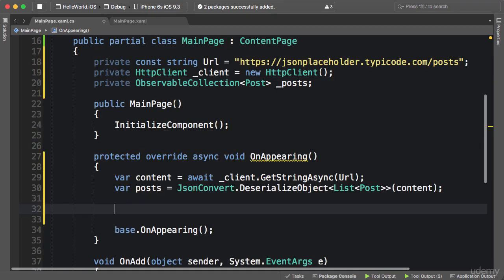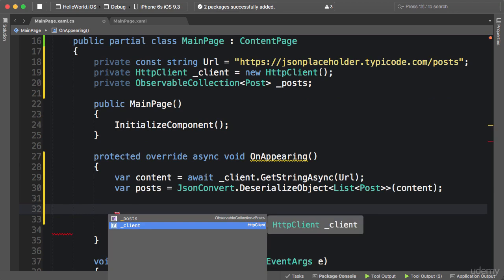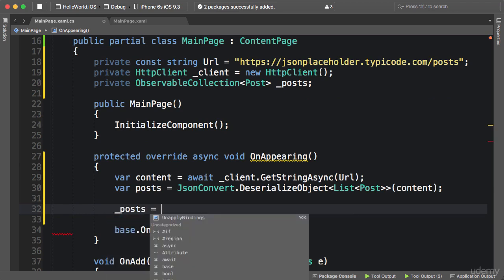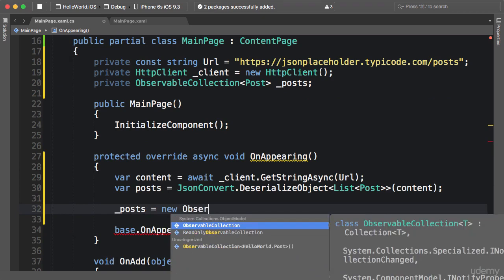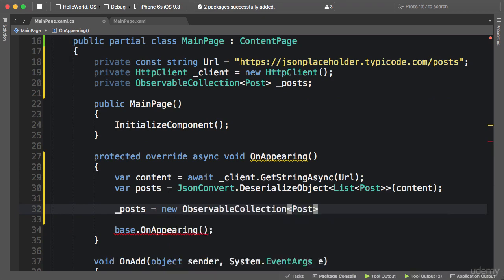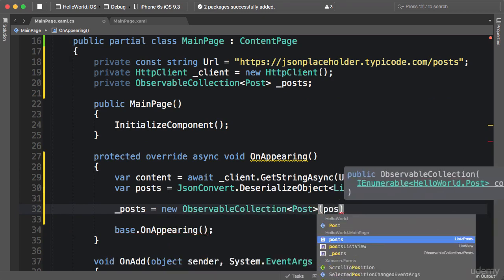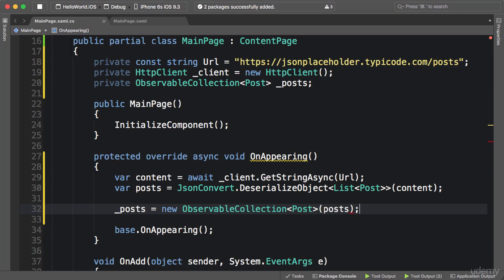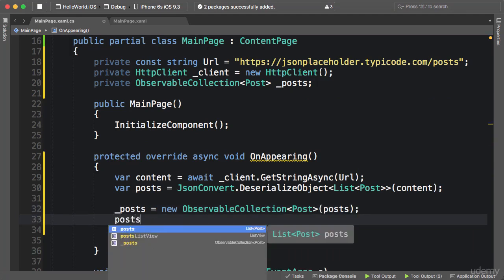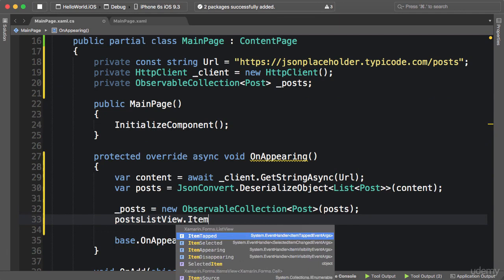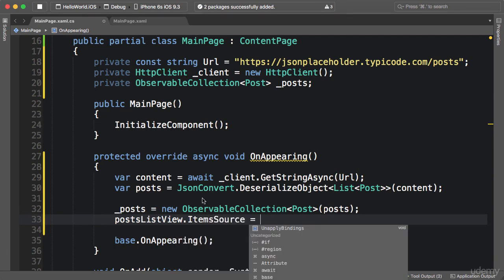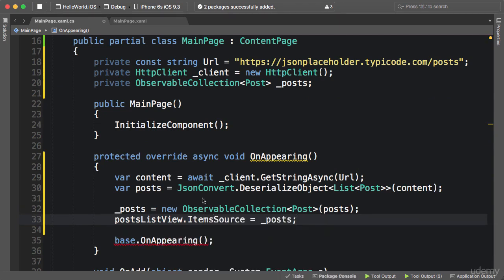All right, so we have all the posts. Now we initialize our observable collection, new ObservableCollection of posts, and pass this posts object here. And finally, postsListView.ItemsSource, we set this to our observable collection.